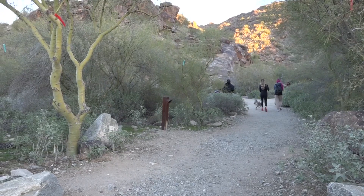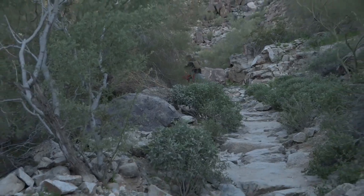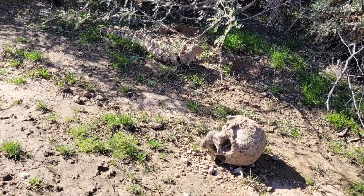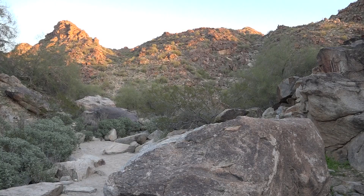But tonight we wanted to know exactly how they do it. Team 12's Chase Golightly talking with experts tonight about the process and how it's nothing like what we see on TV shows. On these valley hiking trails, gruesome discoveries — human skulls and other remains like this found by hikers. Phoenix police say two sets of remains were found on South Mountain within two weeks, believing one of the people was murdered.